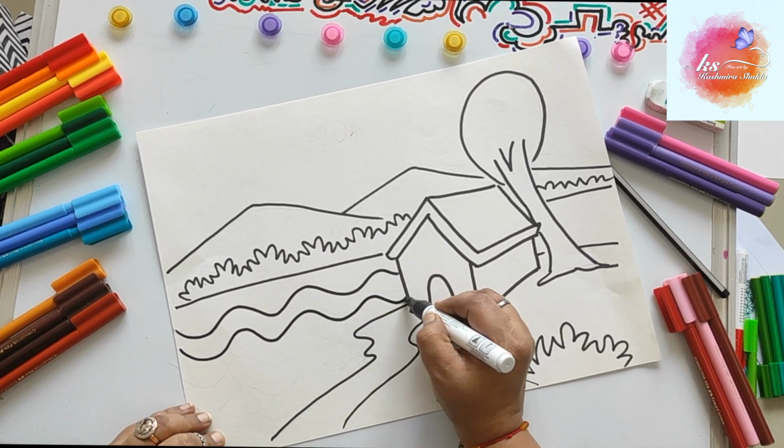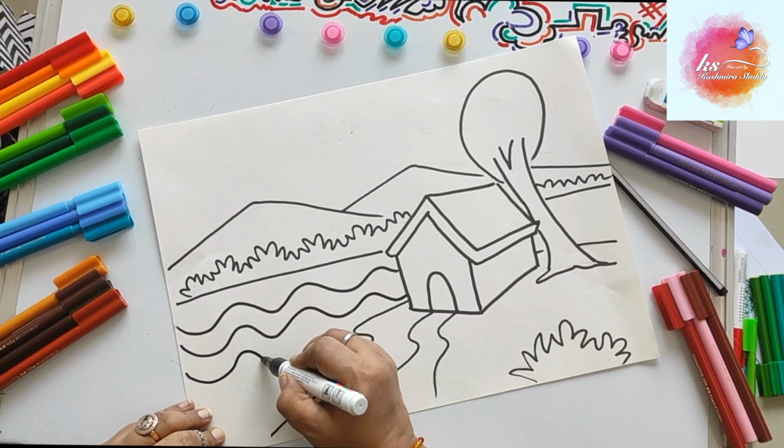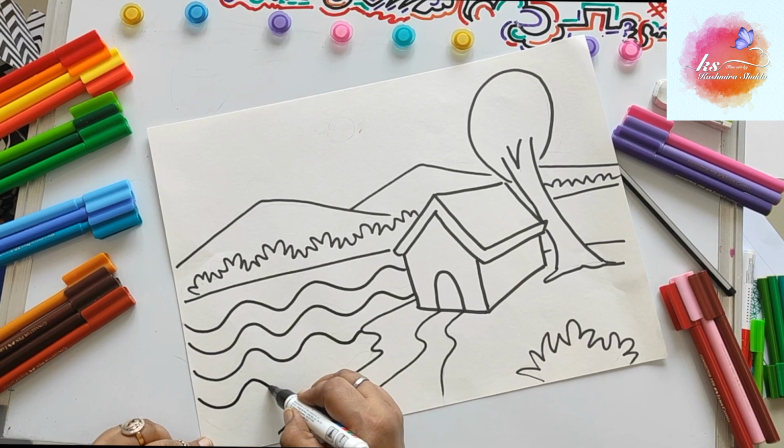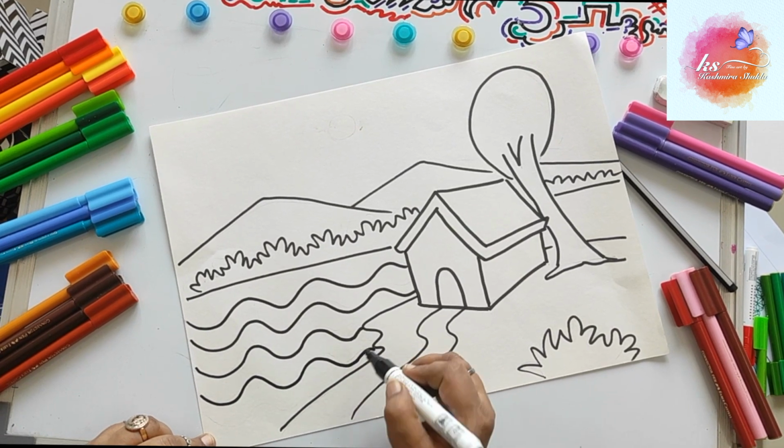Again I repeat, it is not compulsory to copy my work. You can create your own scenery. This is just a rough idea I have given.